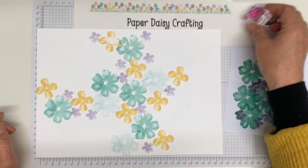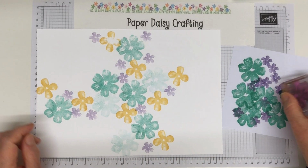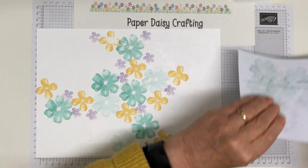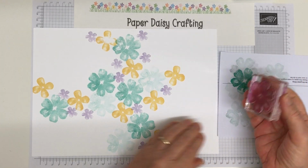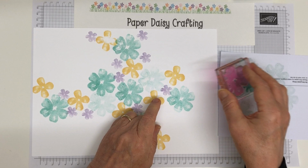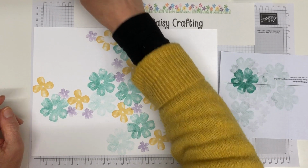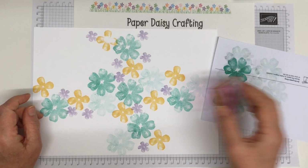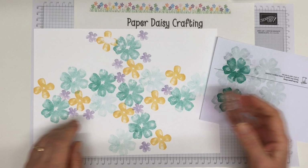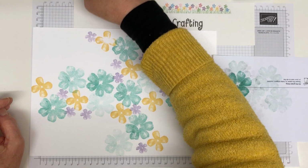Right, okay, what am I going to do now? I'm going to go back to the big stamp, stamp off. Oh, that was on an edge. I'm going to stamp again, just be careful. Turn that over, I think. There we go. And I'm going to stamp along here. And then another one up there. And actually, I'm going to stamp another one over here. I'm going to fill these up a bit. Any more? Maybe not at the moment.